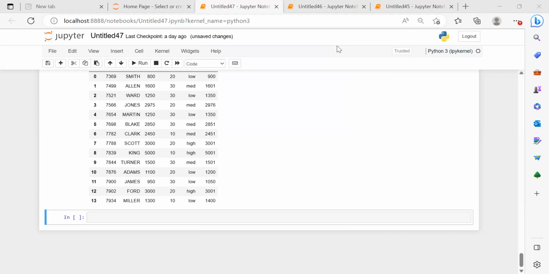So I have one file and the location, which is a CSV file.